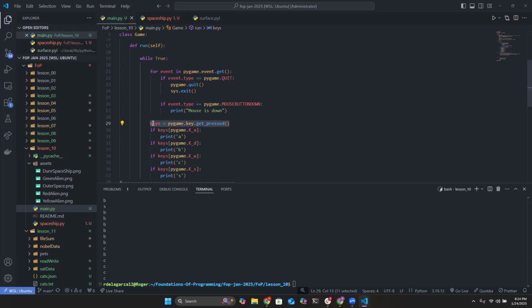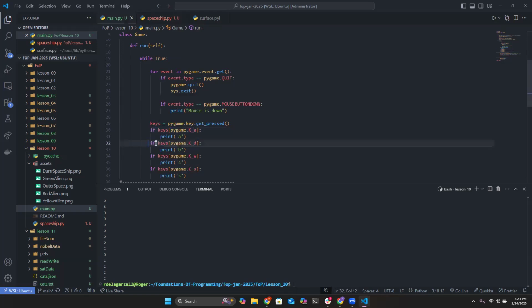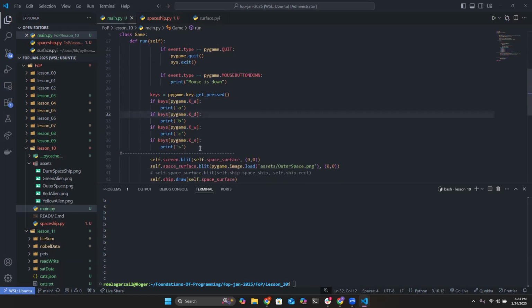And after we grab the dictionary, we check if one of the keys is being pressed. We say if keys this or this, right? We're checking different keys, but notice that we're doing an if check on a Boolean, right? So what this is saying is if true, print A. If this is true, print B, and so on and so forth, because the status of these are either a true or a false value.